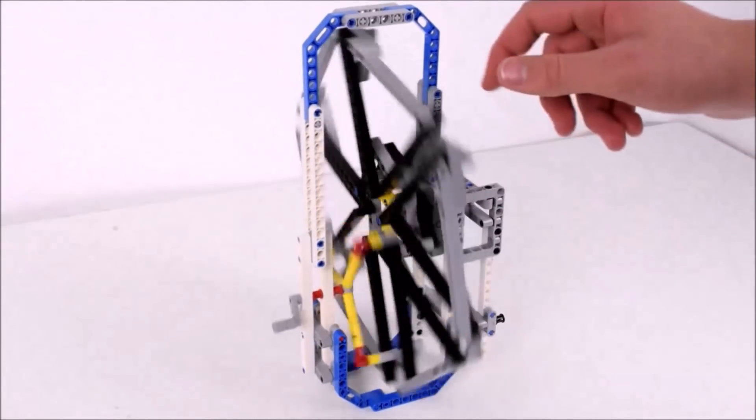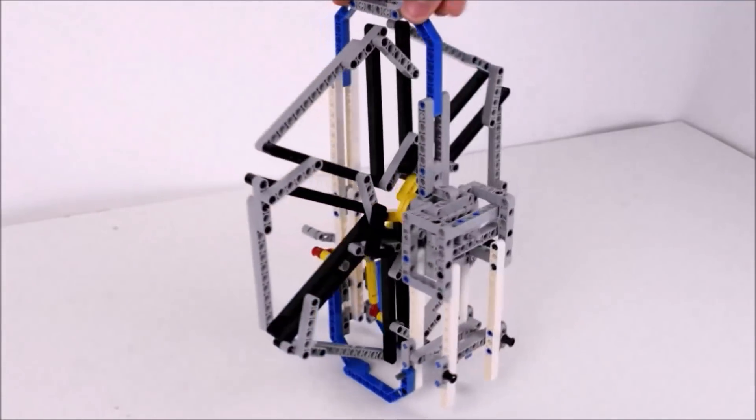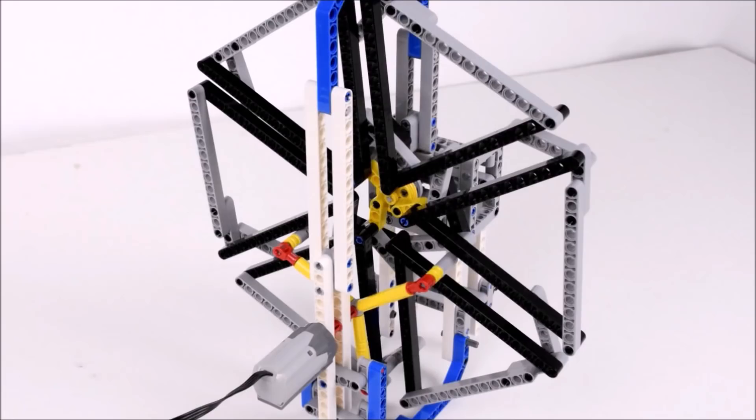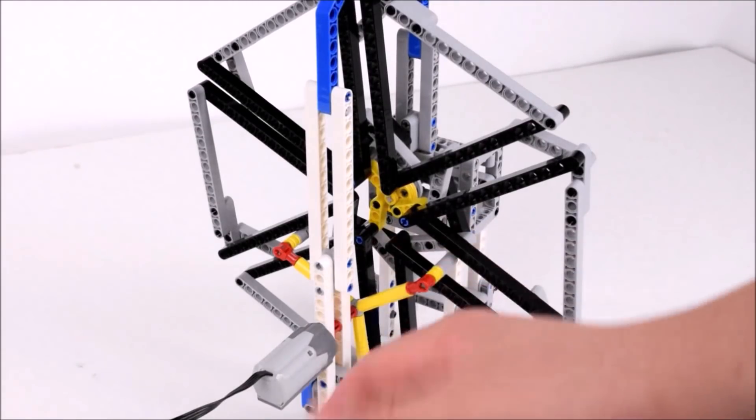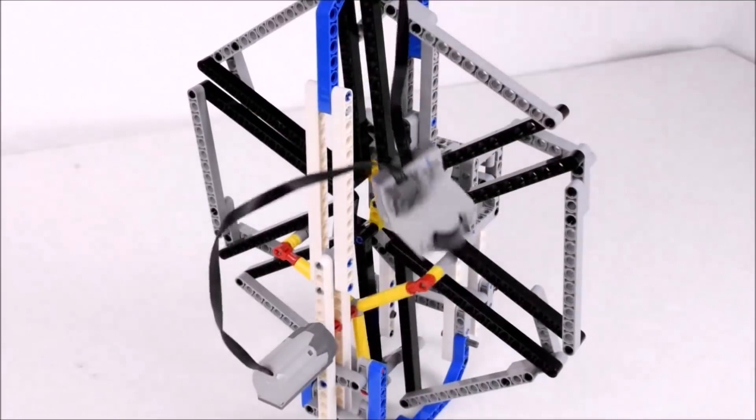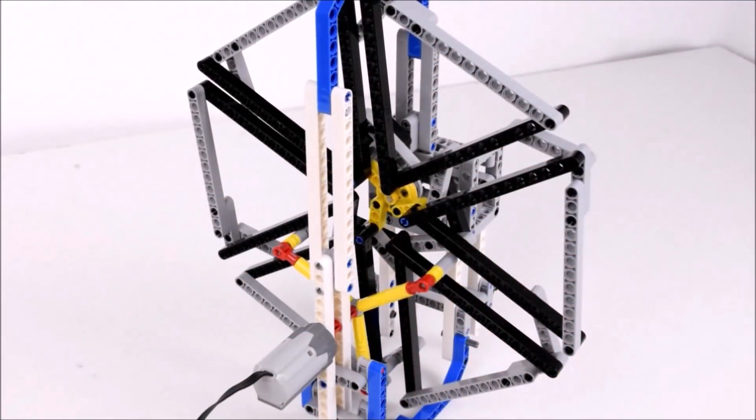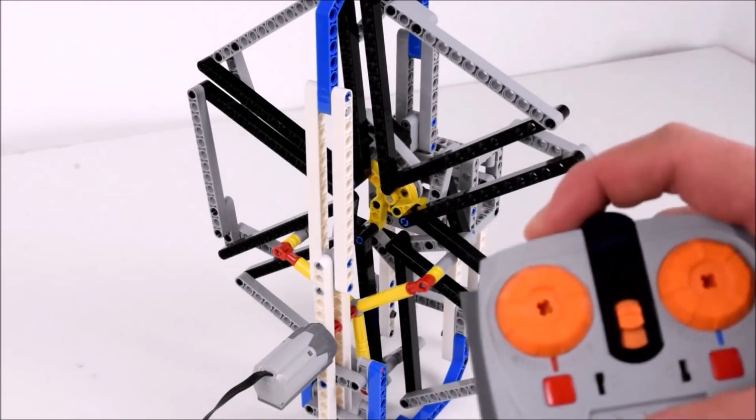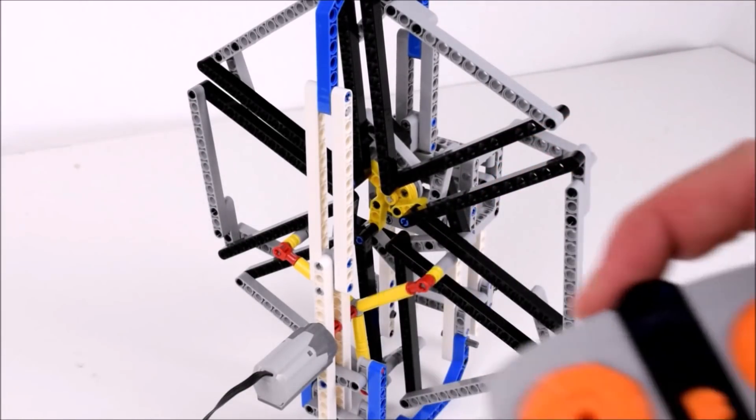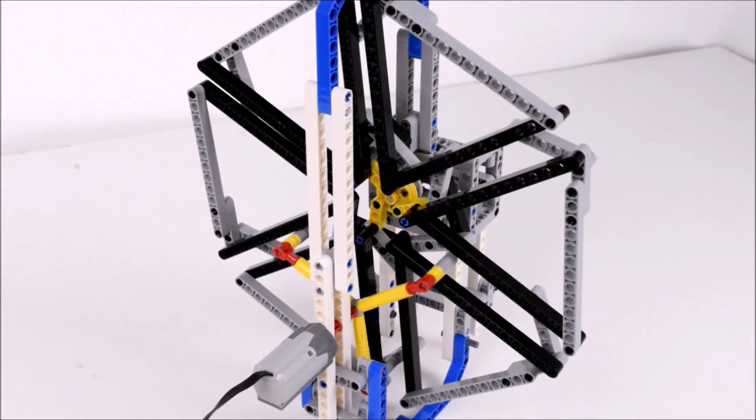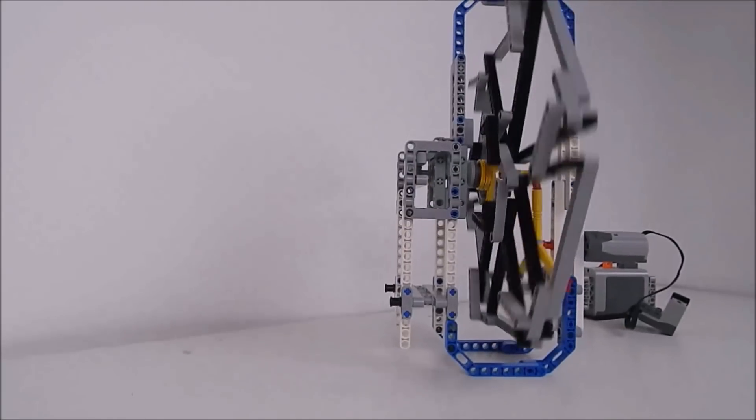Now the next step left is to add some motors to it. As you can see here, we have added a motor and a really simple infrared sensor and a battery box. Now I hear you ask, why don't we just connect a battery box to it? The reason is so I can use this to control the speed a little bit more.